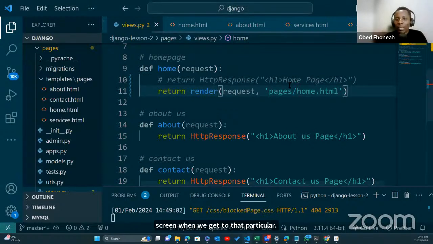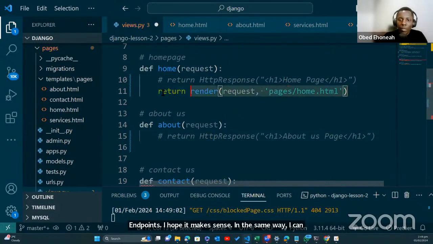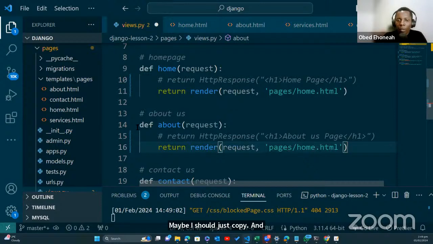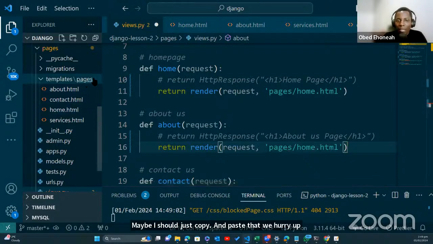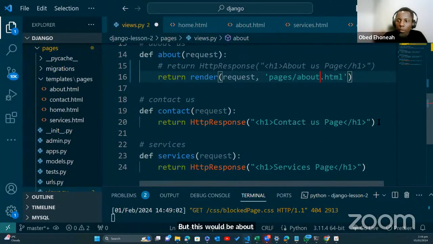I hope it makes sense. In the same way, I can proceed and make changes to all of this. Maybe I should just copy and paste so that we hurry up. It's still within pages. Remember, if you didn't create that extra directory, then you do not need to bring any directory. But this will be about, and let's go on.